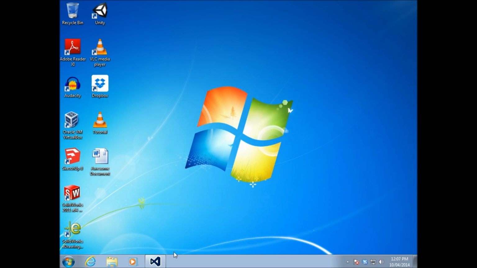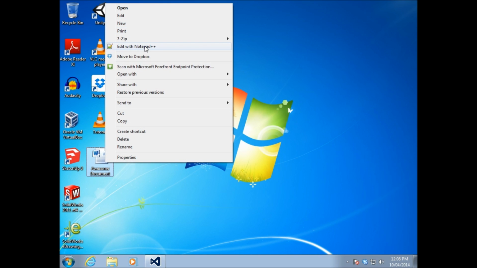Really what I've done is I've created a file, and Word has put everything that I've done in Word inside that file. I haven't saved Word the program, I've just saved everything I've typed inside my file. If I right click on this and go edit with Notepad++, we can see the guts of this file.